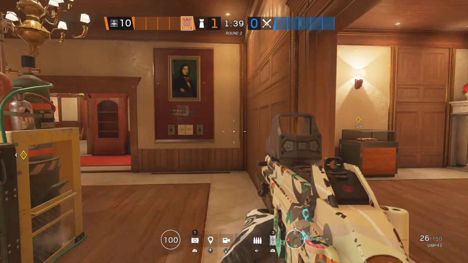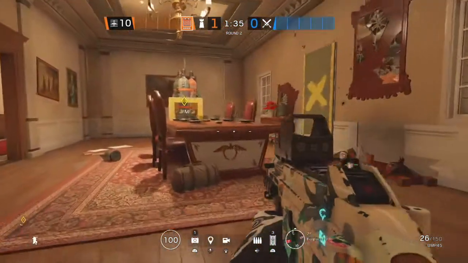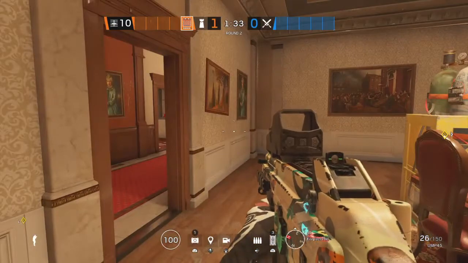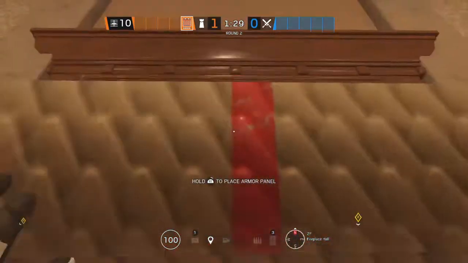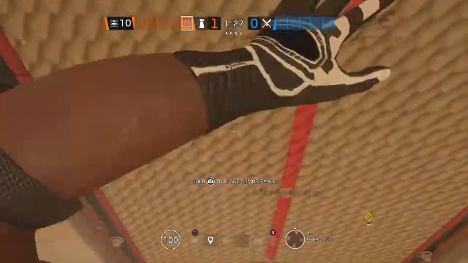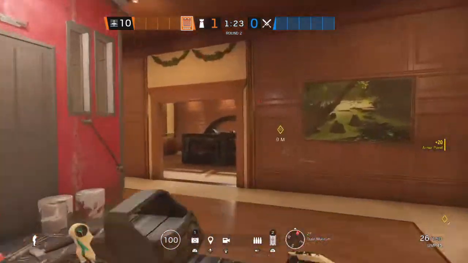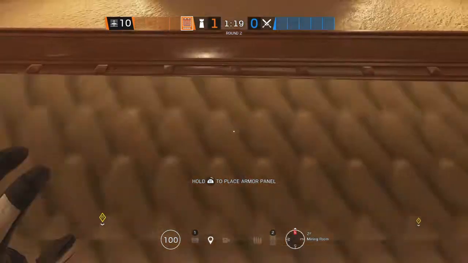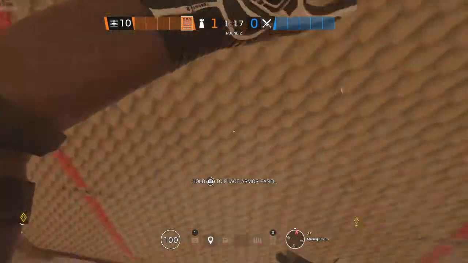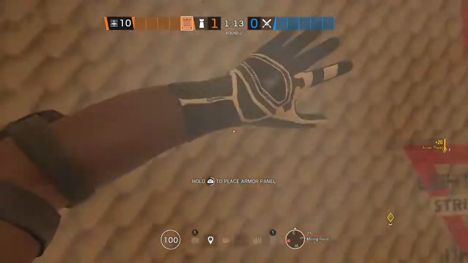The next site on Kafe is going to be mining room and fireplace hall. Starting off in fireplace hall, we're going to be putting a castle barricade right here. The next castle barricade is going to be located in mining room right here. And then the last one is going to be on this double doorway.